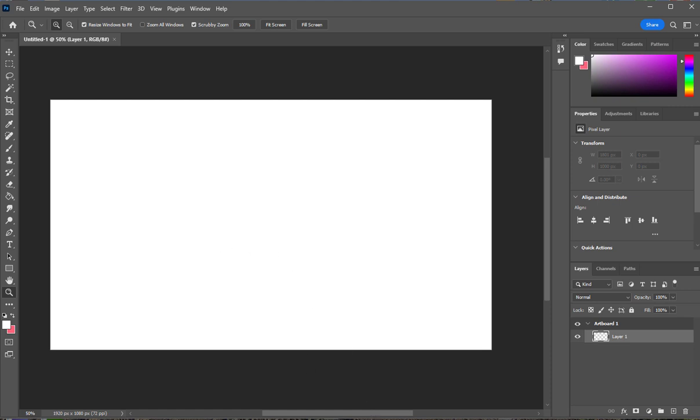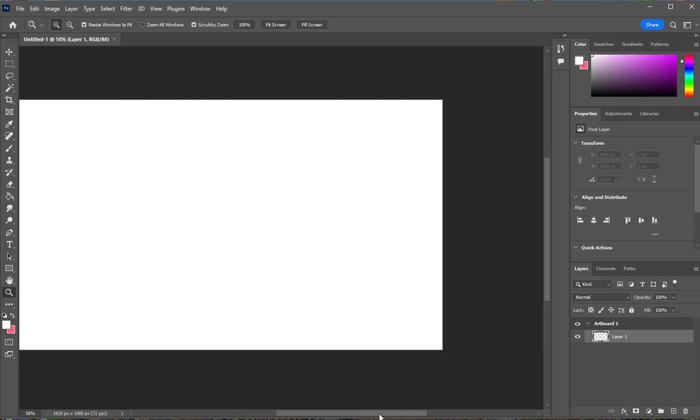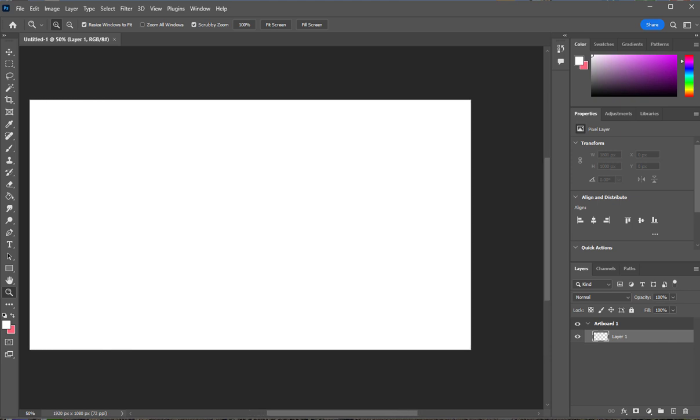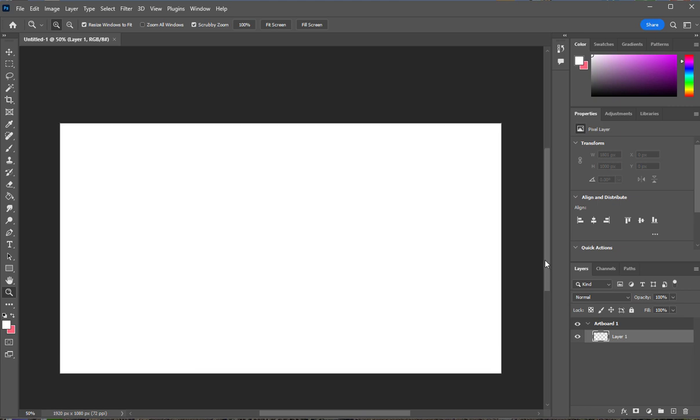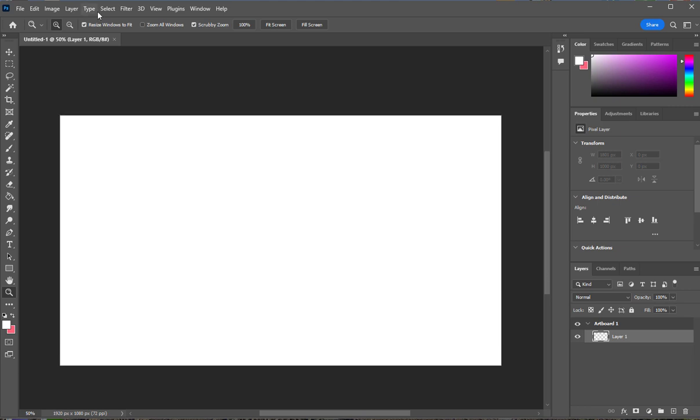Okay, so here is our workspace. You can move the workspace, we'll call it an artboard. We can move our artboard around using the slider tool here on the side and up and down using this tool on this side. Let's first look at the top bar. We're going to do a deeper dive into most of this, but just so you have a cursory idea of what's going on, we have File, Edit, Image, Layer, Type, Select, Filter, 3D, View, Plugin, Windows, Help.